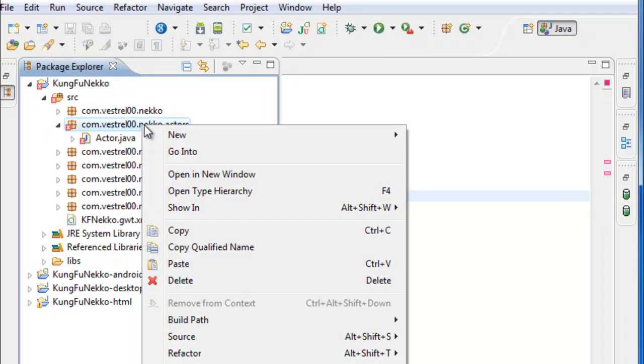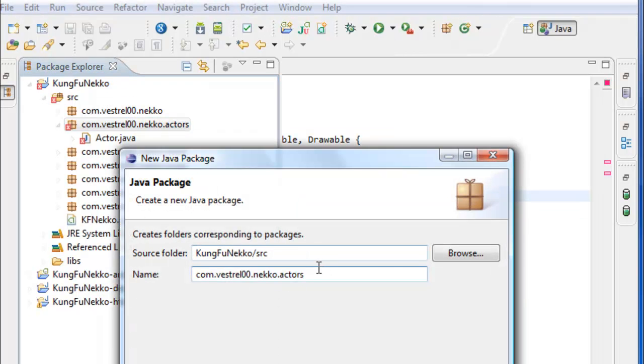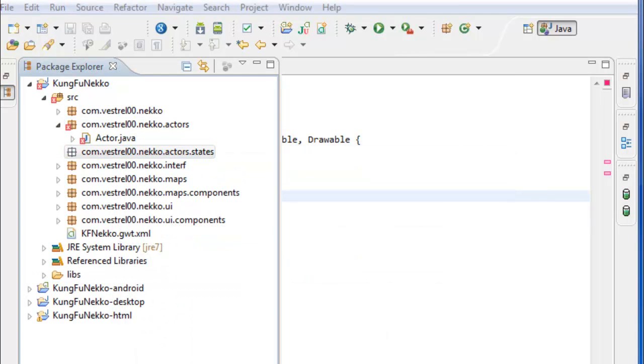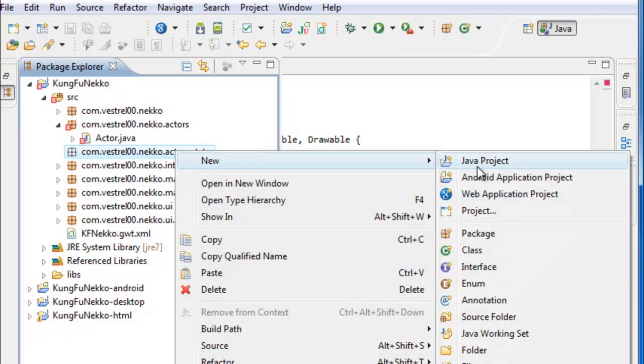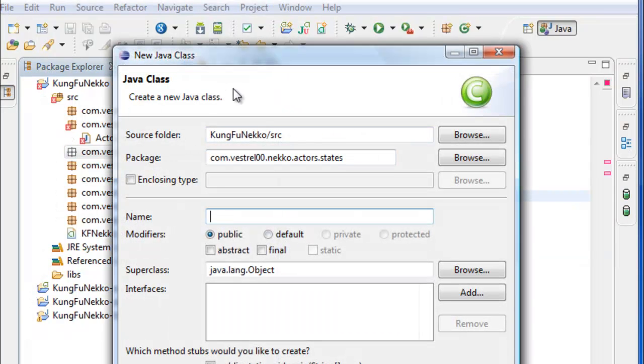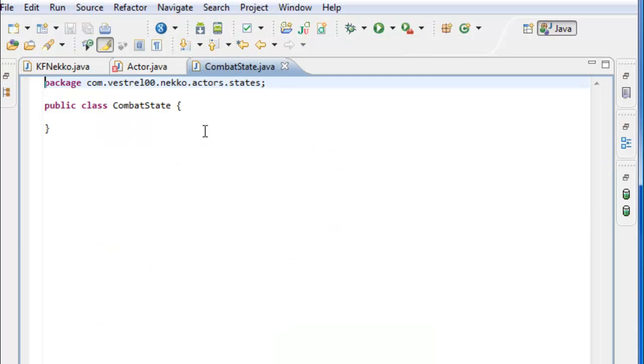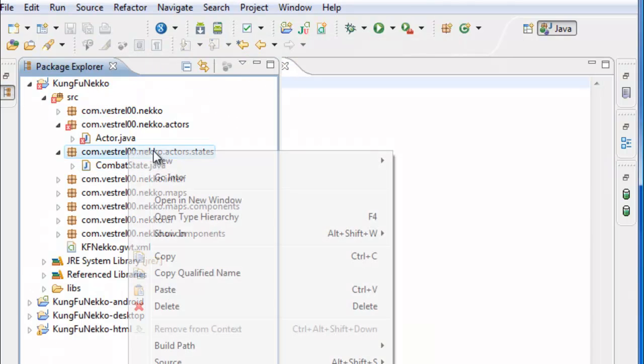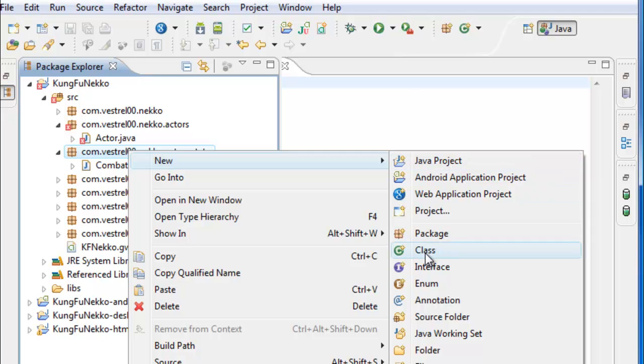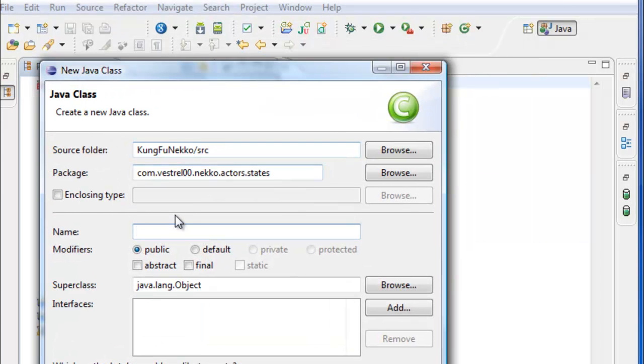So let's go on here and create a new package. Each actor has different states, so this is where we're going to put our enums. Since this is going to be a fighting game, they're going to have a combat state. Just create the classes for now. Don't ask any questions. An actor can be facing left or right, so face state.